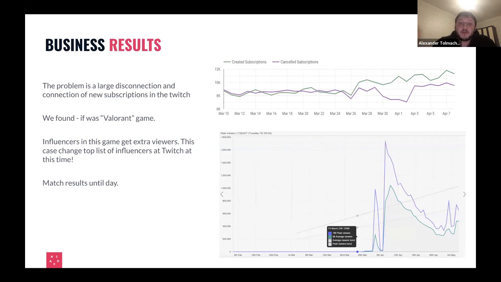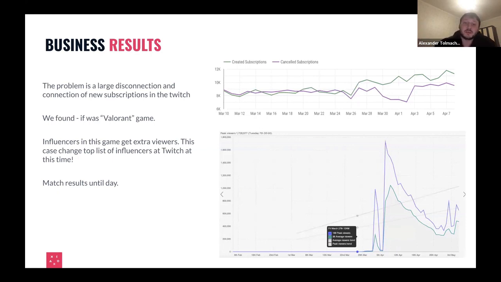Detailing a case with a business head is the next long stage, but it is not the target of this system, because we found a good insight to talk with our business head, and he agreed that it is really important. We talked about how it is really important and made some next steps to find why this happened, because it's not normal behavior. And we started talking with Twitch and made next steps.